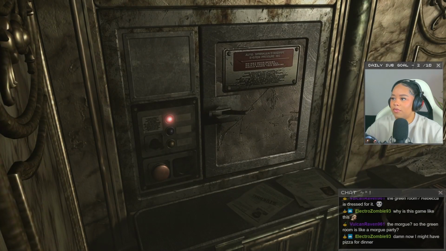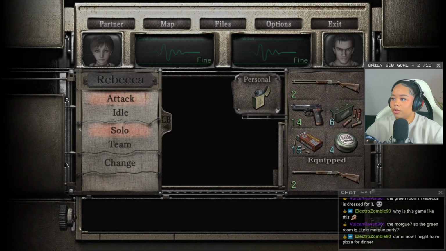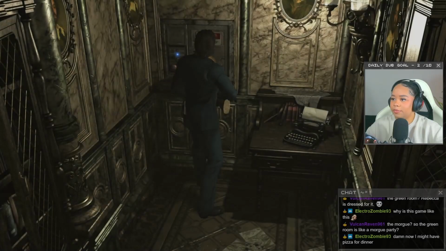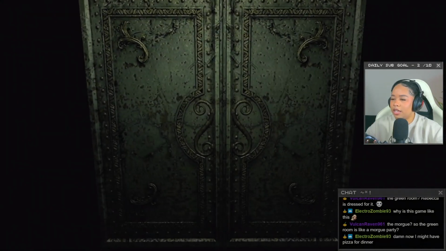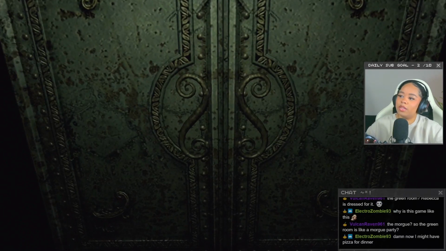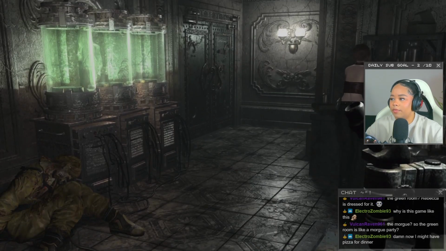Do you have any more room though, sir? Okay, cool. That's fine. You know what? I might actually just get him the shotgun ammo now while I'm doing this. Because I feel like... It's because I have the grappling hook. I feel like I almost never have space for anything on Rebecca.